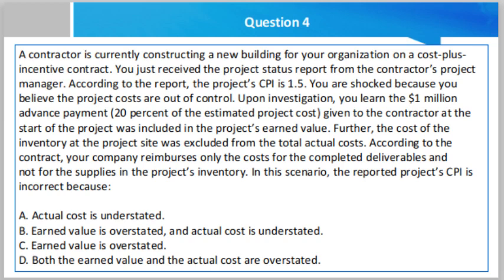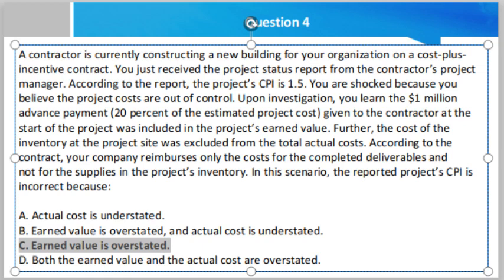Now friend, what do you think? What is the right answer? The right answer is that earned value is overstated here. So this is the right answer. Now why is it the right answer? Basically, friend, in this scenario the earned value has been overstated while the reported actual cost is okay.